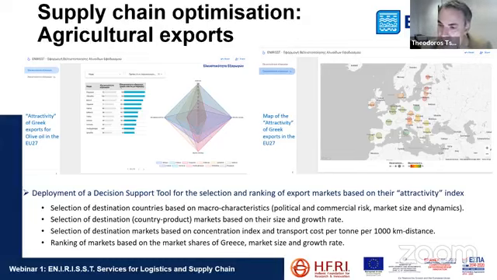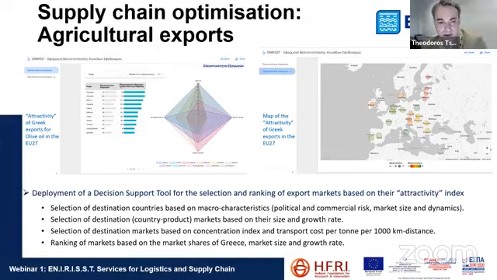And we also include this innovation in this model, the transport cost per unit weight per ton, and also per 1,000 kilometers distance. So we include, among all the other criteria, also the transport cost in this decision support model. Of course, we have implemented this model for the European Union market, but this can be extended to other countries in the wider area or globally, and we can further include more types of goods beyond agricultural products.